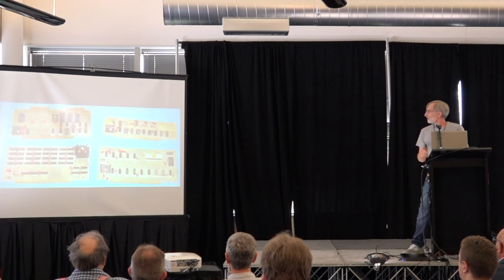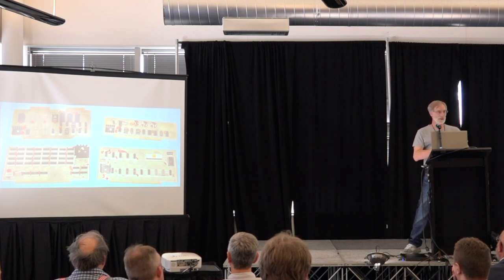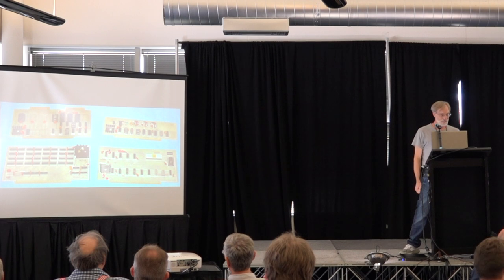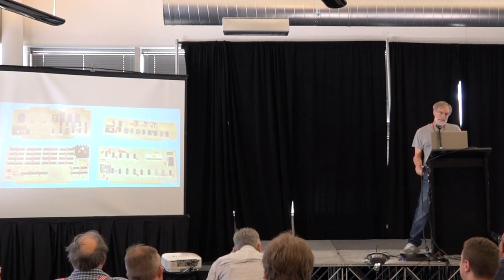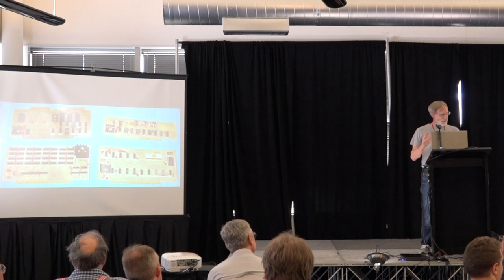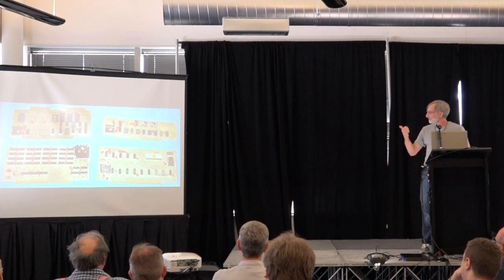Inside the system: the lower right is the CPU card with the 8080 chip. I'd ordered two 4K-byte IMSAI RAM boards, but they apparently weren't done yet, so we bought a 4K Processor Technology memory board to get us by — $139 for 4K bytes. Today memory is about $10 a gigabyte. That card was roughly $35 a kilobyte, which translates to $35 million per gigabyte — or about $150 million per gigabyte adjusted for inflation. But we were happy to have it.